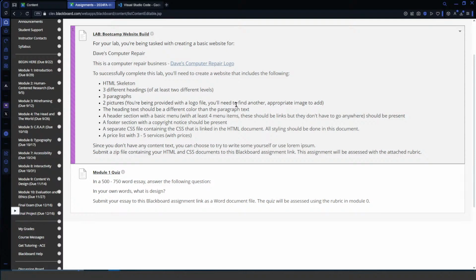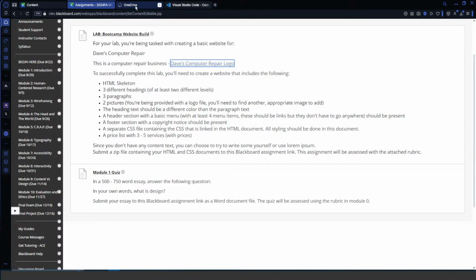And the first thing it asks for is an HTML skeleton, which we've already done, right? We've already built an HTML skeleton using just an exclamation point in VS Code.